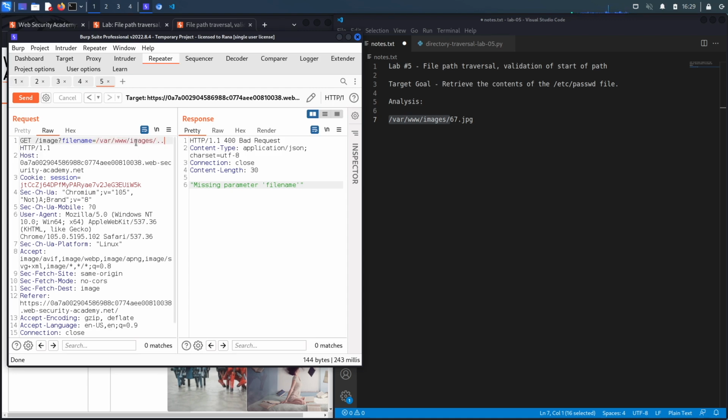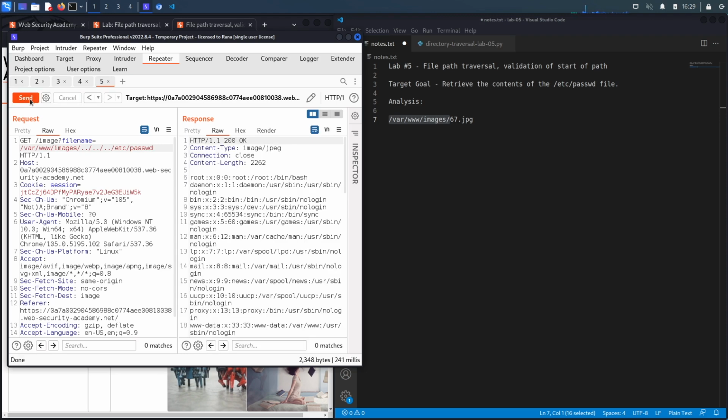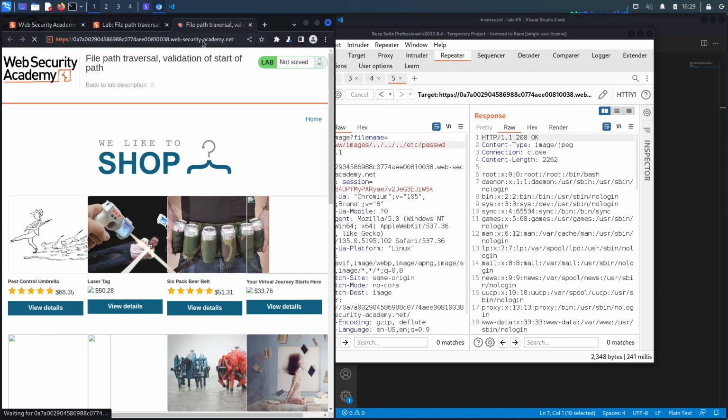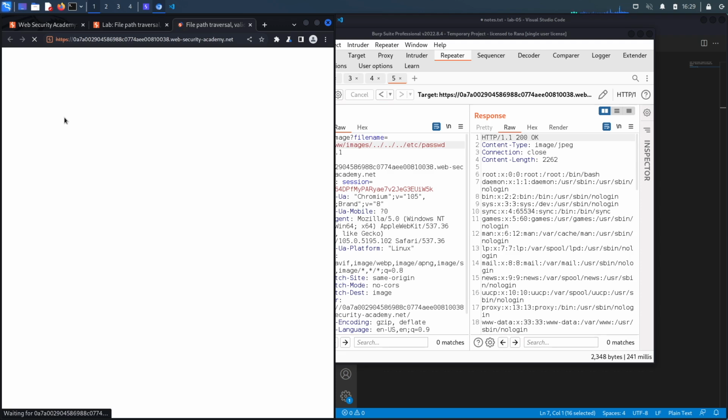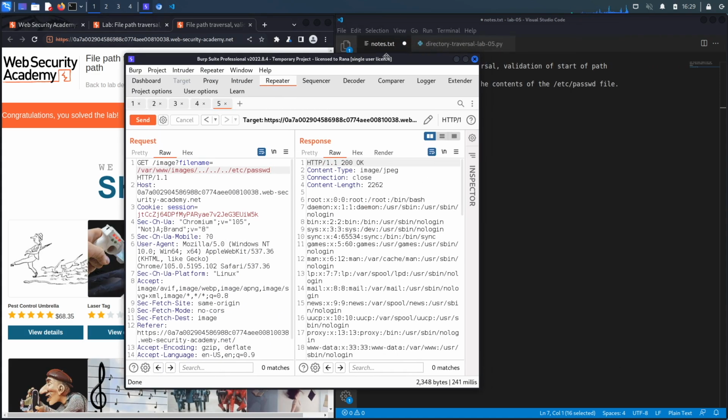So what we're going to do is we're going to use the path traversal sequence to get out of these 3 directories and then go to the root directory and then from there access the etc passwd file. Let's hit send and it works. Alright, so it dumps the content of the passwd file, and if we reload the page over here, you should see the message that says, "Congratulations, you solved the exercise." Alright, we do. So we successfully completed the exercise by exploiting the vulnerability manually.